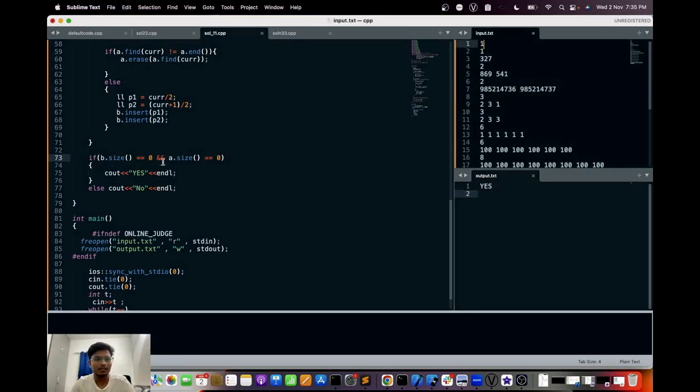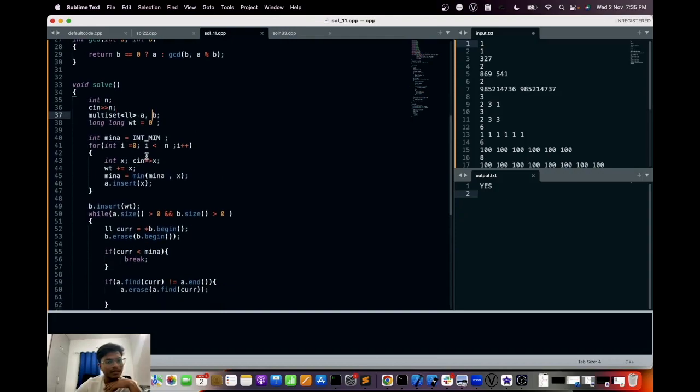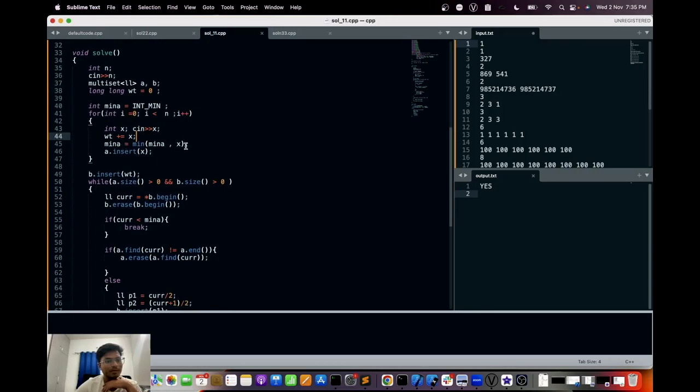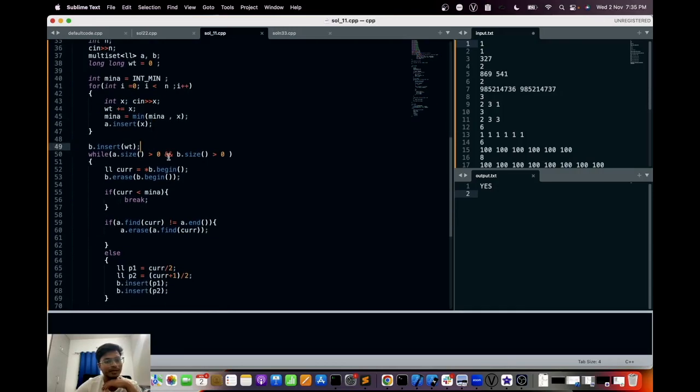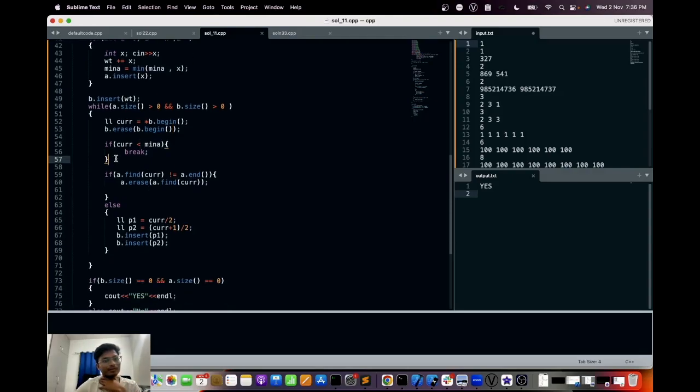How many test cases are running? Wait a minute. I will take the n, then the n elements. I will come up with the weight. Now, if it is, yeah, this will be good, and we will find it in A. And then I will cut into the two pieces P1 and P2. I think that finds.